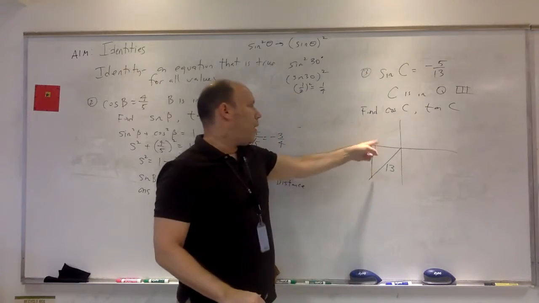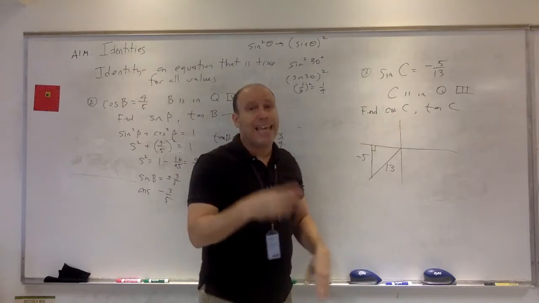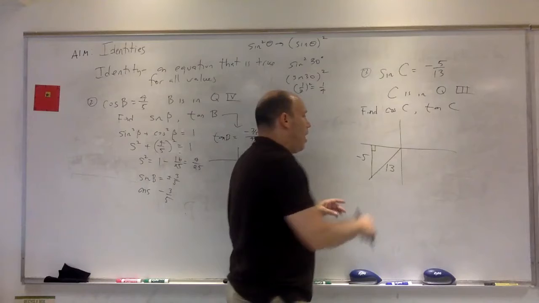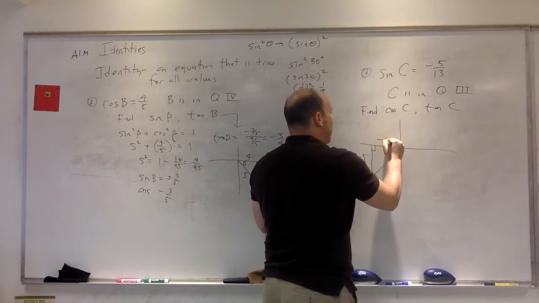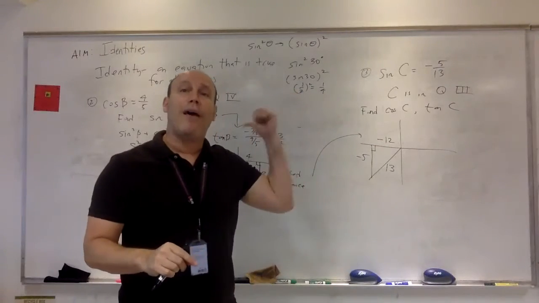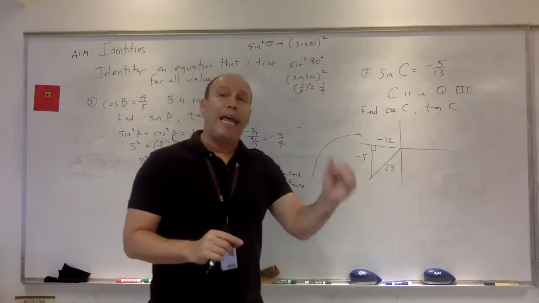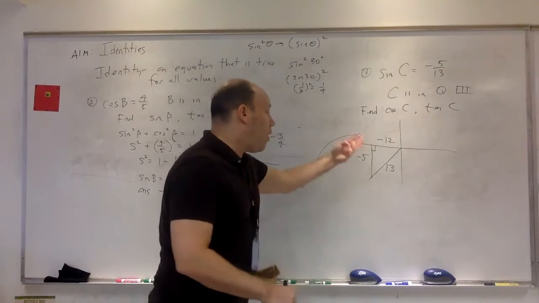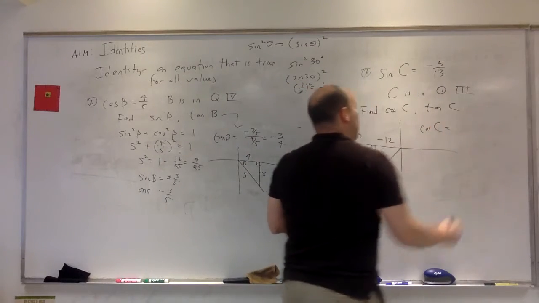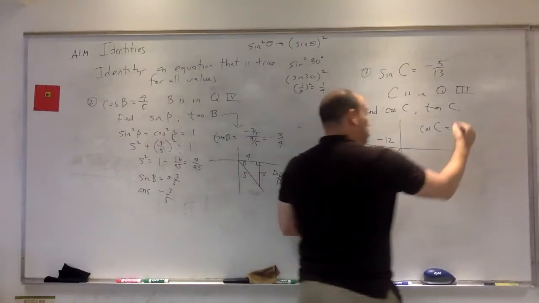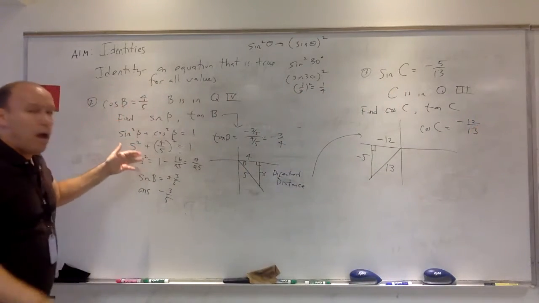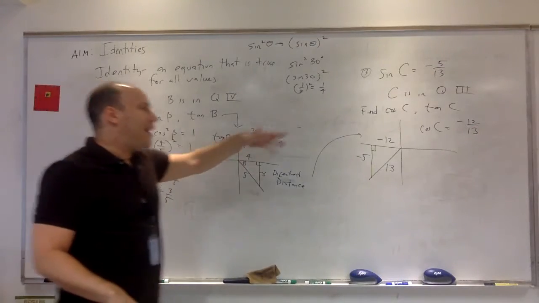And once again, you could have used your algebra. I love my algebra, but I equally like my geometry, and it comes in handy, and it's easier to work with sometimes. What's going on with the tangent of C? Well, the tangent is opposite over adjacent, but look what happens. Negative 5 over negative 12 is 5 over 12, it's positive, because tangent is positive in the third quadrant. Nice.